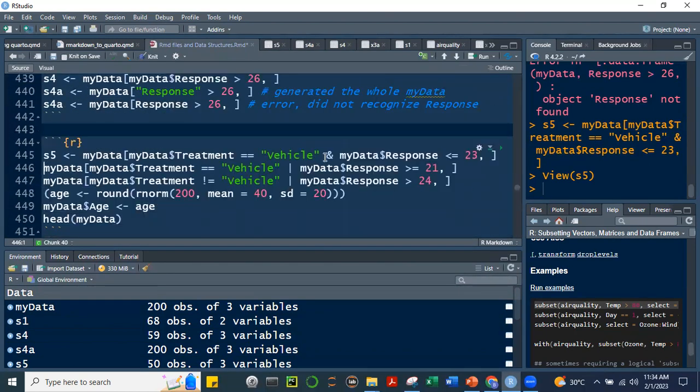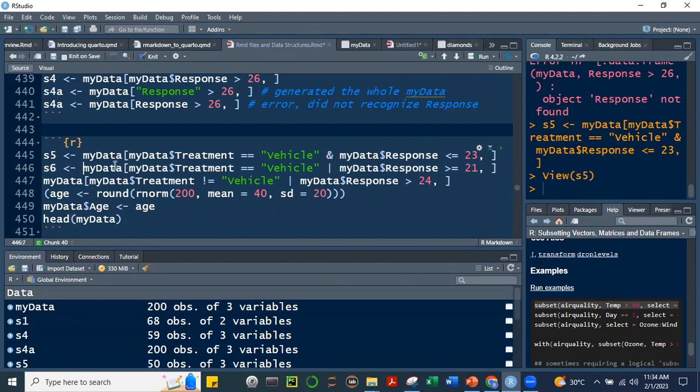Here, both conditions have to be met. The use of and means that both conditions have to be met. Let me close some of these tabs so that I don't have too many. All right, next, let's create an object called S6. Let's just give our data frames a name.